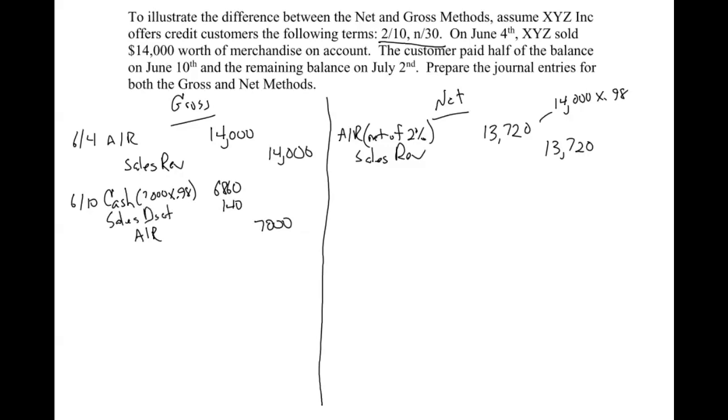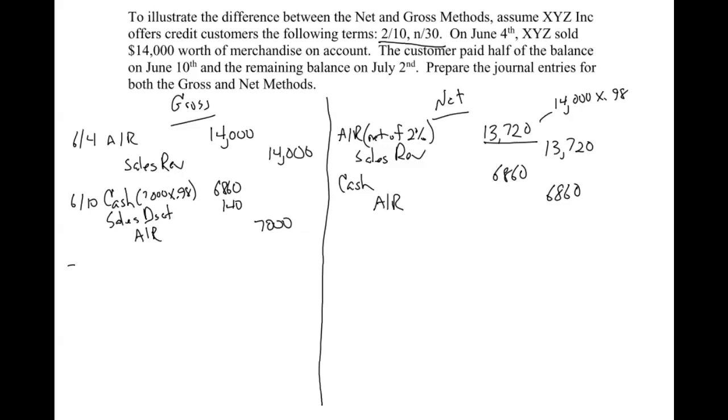Now over here on this side, they're still getting cash of 68.60, but we've already accounted for the discount over here because we recorded everything at net. So we would just take the accounts receivable. Notice the accounts receivable up here is already netted. So we would take 68.60 off there. What you're going to see on this net side is we don't record the discount because we're recording it net of the discount on the front end.